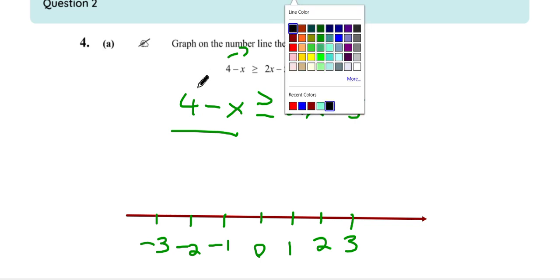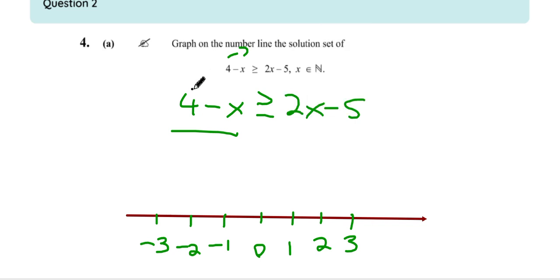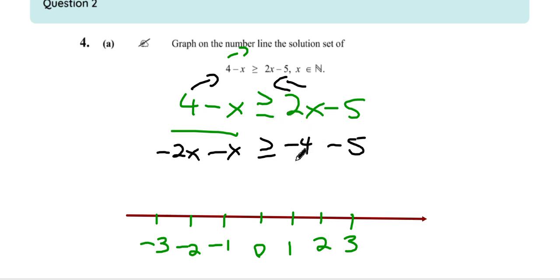Stays or goes? Stays. Goes. Stays or goes? Stays. Stays or goes? Goes. Stays or goes? Stays. Okay. Where did the 2x go? Go home at the equals. And when it changes side, it was positive, now it's negative. Okay. What about here? Positive. -4, yeah.